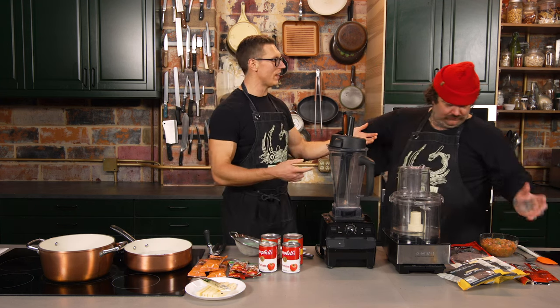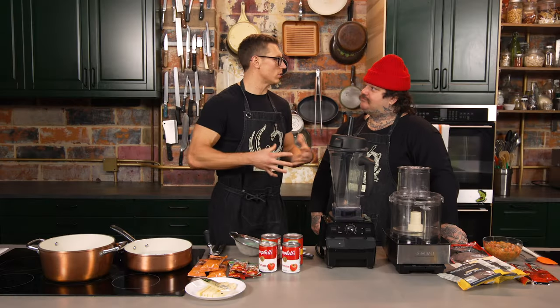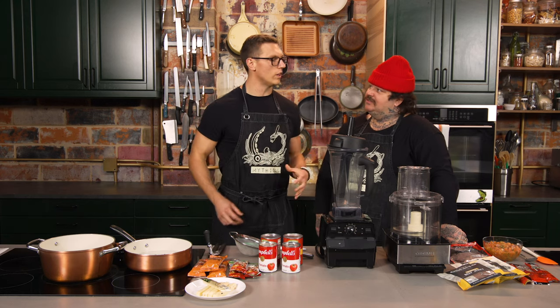We're making a lasagna out of 7-Eleven ingredients because we said we were gonna do it, so now we have to actually. There's truth to be told. So what I'm thinking: you got the bolognese, you did the chorizo lasagna video, and you did it pretty simple — just cooked down chorizo with like a tomato sauce, kind of bolognese.